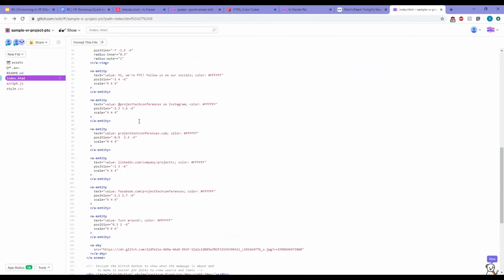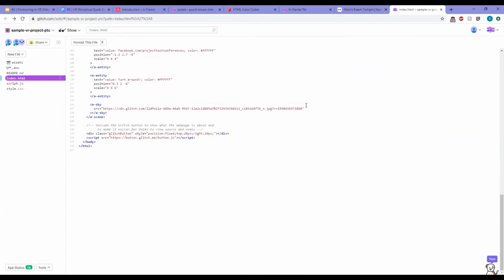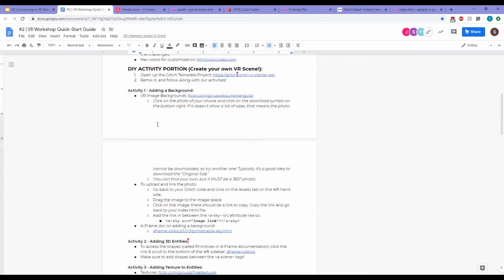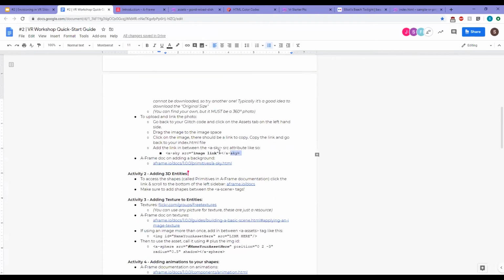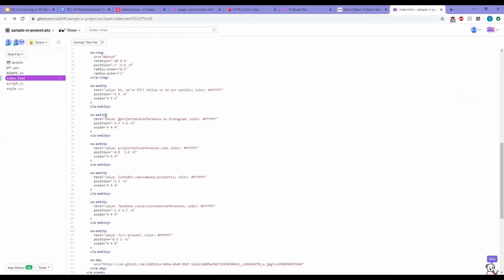But the way that we have to add it is a very specific way. So we have linked the code that you can use to add it right here. So a-sky, and then we're going to put the source. And the source is just the image link that you copied from the assets folder. So first, copy this code and then put it into your code right here.